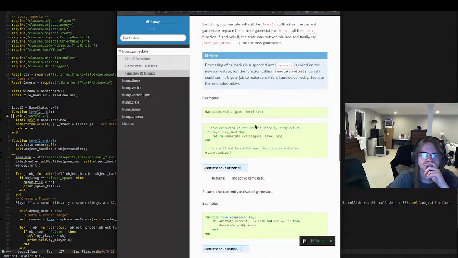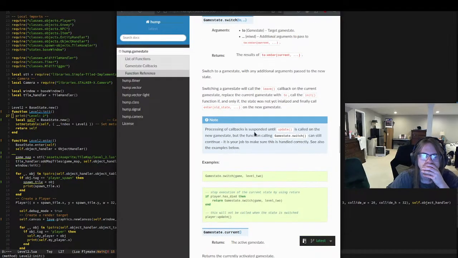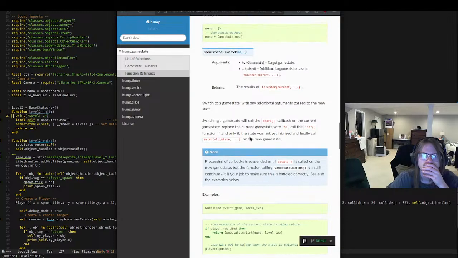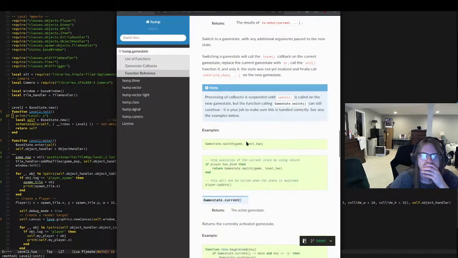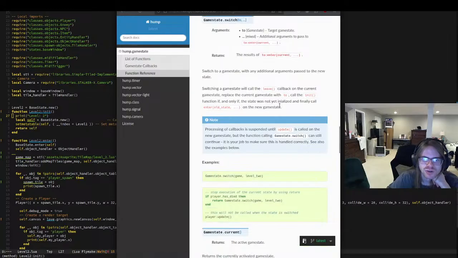Game level 2. Switching game state will... Yeah, but what's additional arguments?